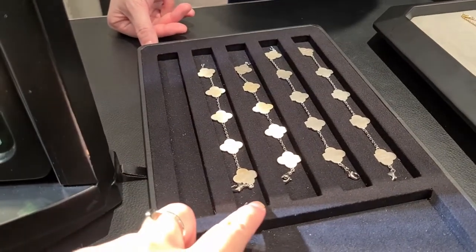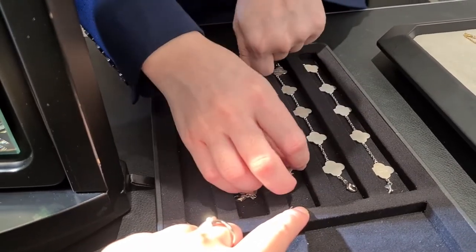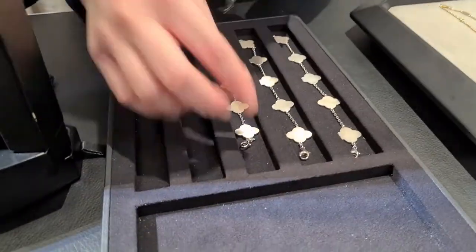So for the bracelets, you could size them up or size them down. Normally they come in about 17 centimeters, but you could size them down as far as 16 centimeters or as big as 20 centimeters at any time.